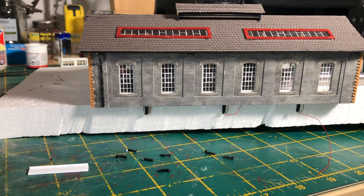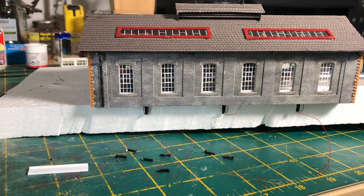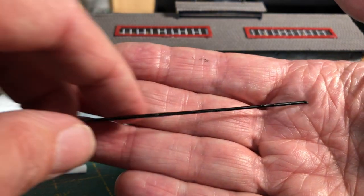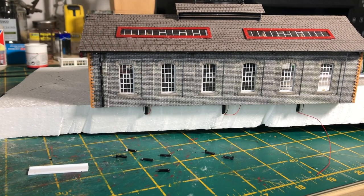The downpipe is more of the steel core rod, which I think may be a Plastruct product. I'm not sure. It's not Evergreen, but if I bring it in here, this is the thing. And as you can see, you probably can't see, but that is really quite strong, and then bent to fit and attached to the outside. So this side now has its guttering and downpipe on. And I will now move to the other side of the building where I'll put the guttering and downpipes for the front, which will then be this building done.